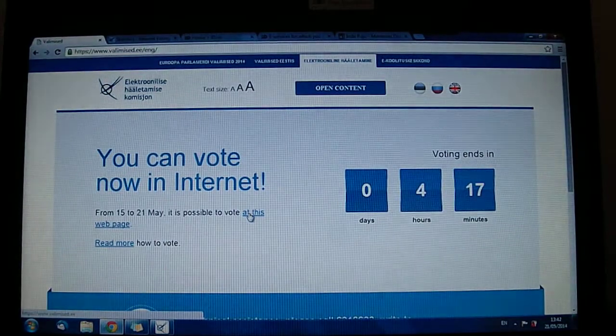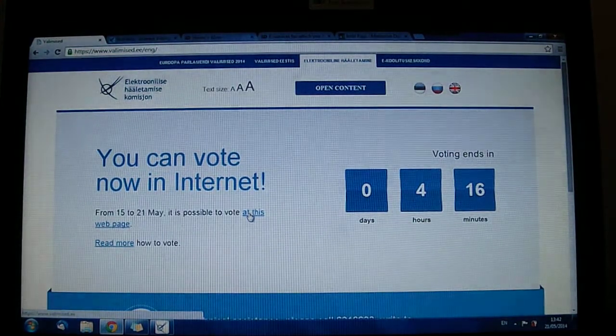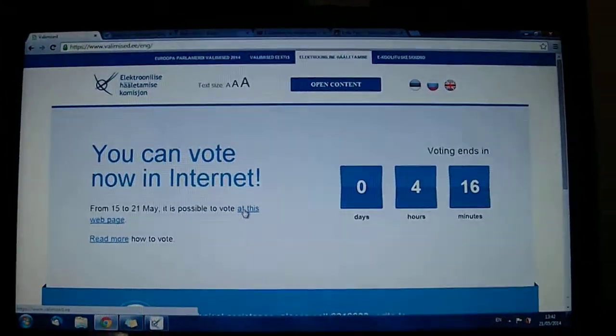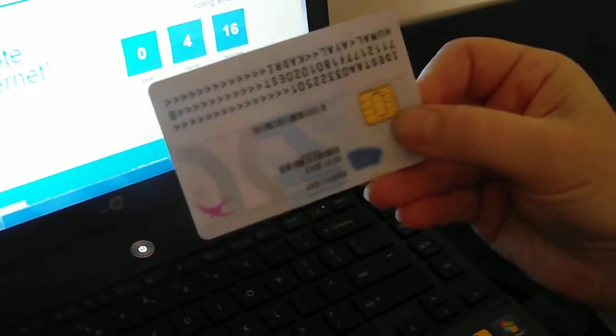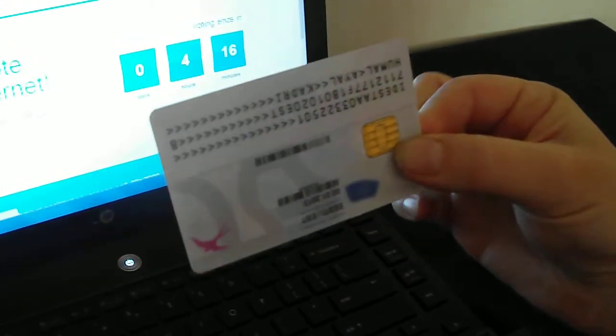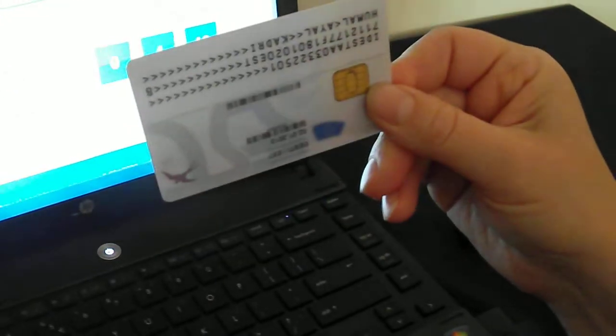What allows for e-voting to take place in Estonia are some technical items. One, there is the ID card that comes with a chip that allows for high security transactions to take place in a secure manner. And the second item is a card reader that allows the card to be read with a laptop.